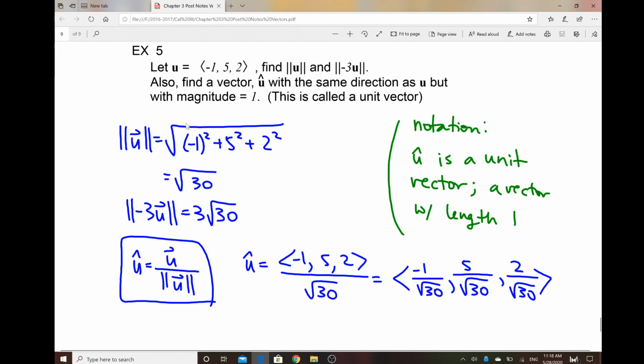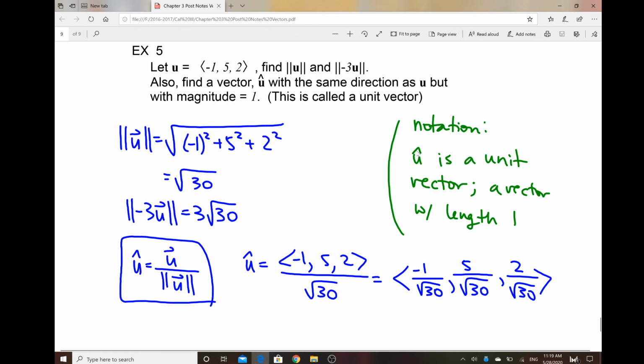So again, using the formula listed above, the square root of u1 squared plus u2 squared plus u3 squared. Using the Pythagorean theorem, we have the square root of (-1) squared plus 5 squared plus 2 squared, which is the square root of 30. This can also be simplified by using a calculator, but just leave it like that. It's a non-calculator problem. And then the magnitude of -3 times vector u is 3 root 30, because the absolute value of -3 is 3. Again, magnitude is always considered positive because it just shows the length of the vector.